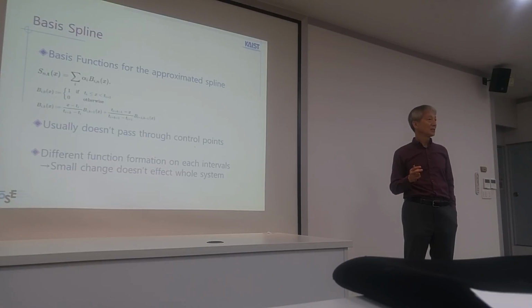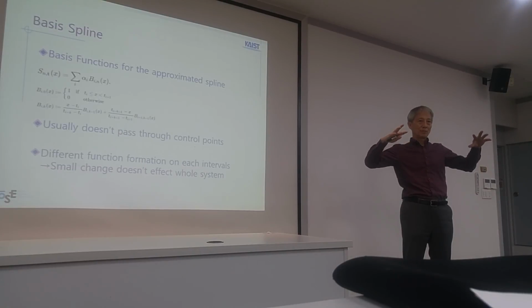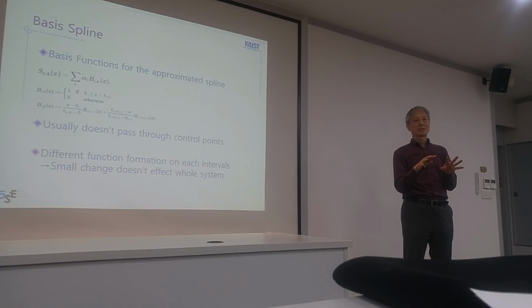Basis function B. This is a complicated function. Basis function, and then blending parameter alpha. Then you can generate different equations and different curves, including B-spline, Bezier, NURBS, and the changes are based on these basis functions and the weighting vector. We call it blending. Blending means your weighted sum is a blending of the control points.